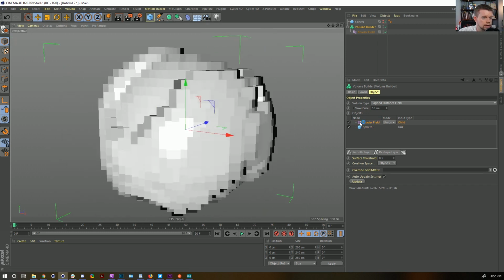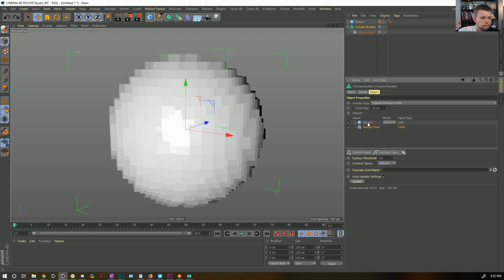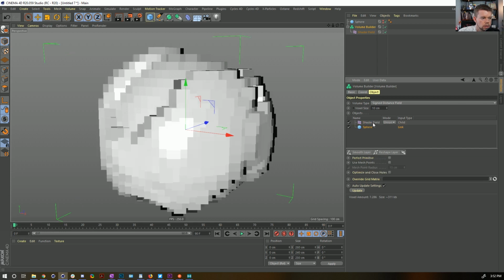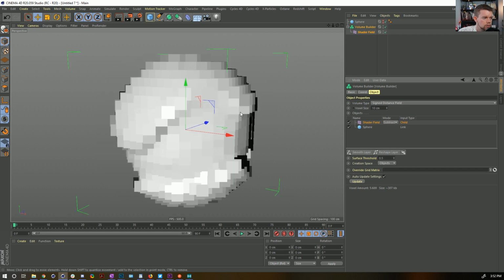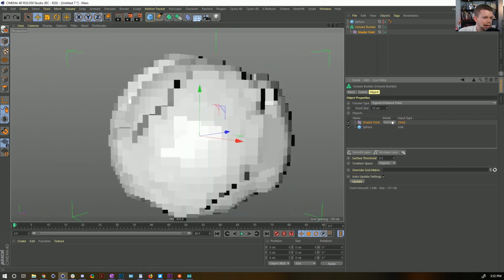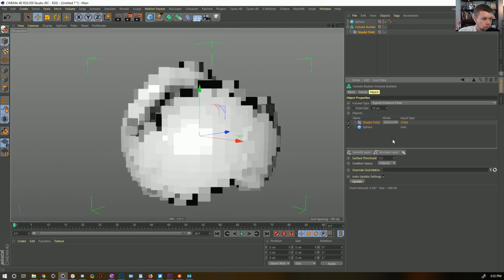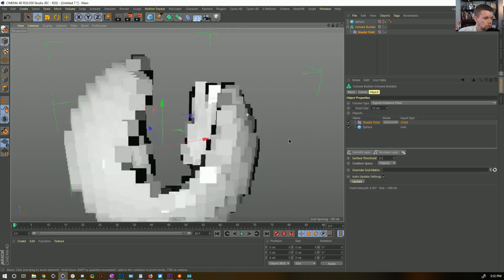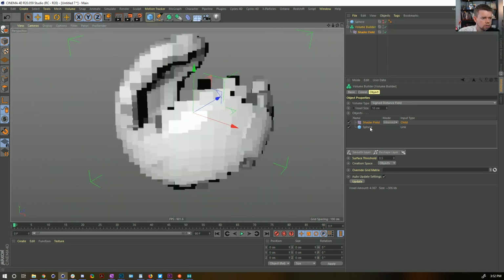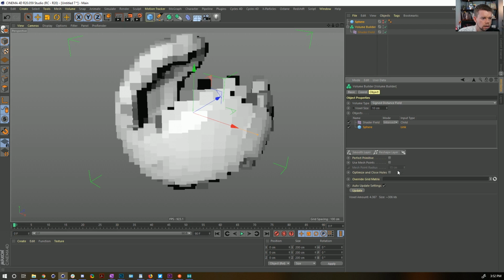So if I put that on top, creation object, subtract from it. I knew intersect. Even the sphere doesn't seem to be a full volume.